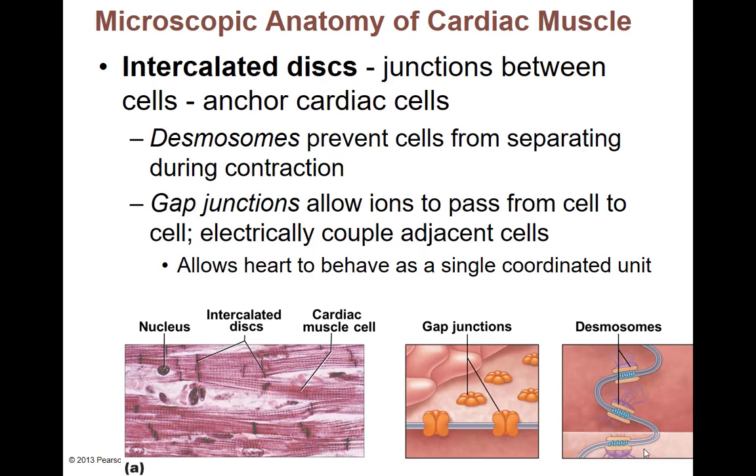And so we have gap junctions, which their name tells you what they are. They're at the junction where two cells are stuck together, and there's a little gap in there. So it allows ions to move from one cell to the other. Because again, moving of ions is very important when you're creating action potentials and wanting muscles to contract. So you have these little gap junctions so they can talk. And so your entire heart, because of all of these gaps, allowing all the ions to flow everywhere they need to, it behaves as a single coordinated unit. Both atria will fully contract. Both ventricles will fully contract. Because they are talking, all the ions are able to flow from one cell to the other.